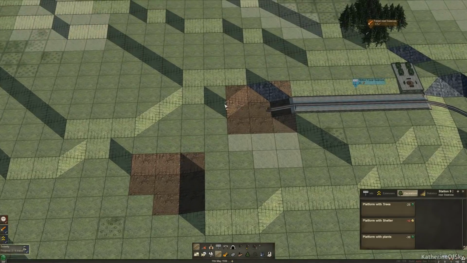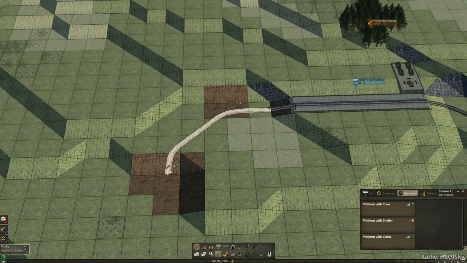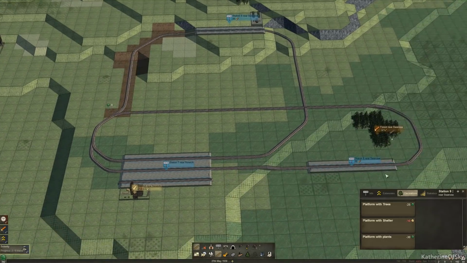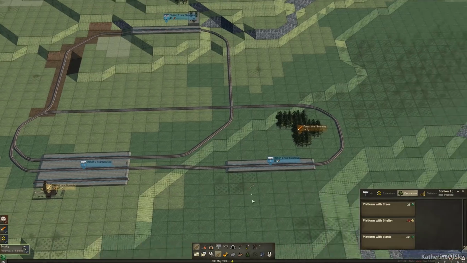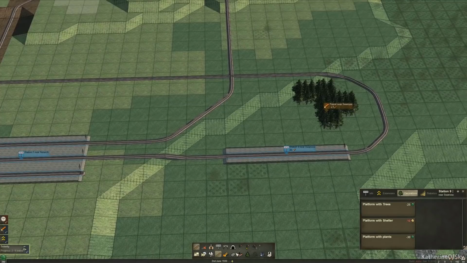This would work. Let's just take this one down because that's kind of an inconvenient looking thing there. Let's go there. This one. There we go. Aha! There we are. And this one will just join in right there. Very nice. So we have some shared track going on here, which I think is not going to be too big of a deal. I think it's going to be just fine.